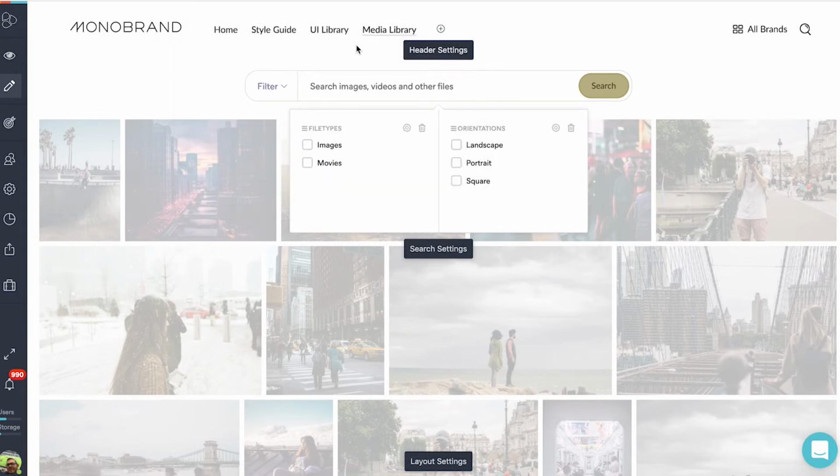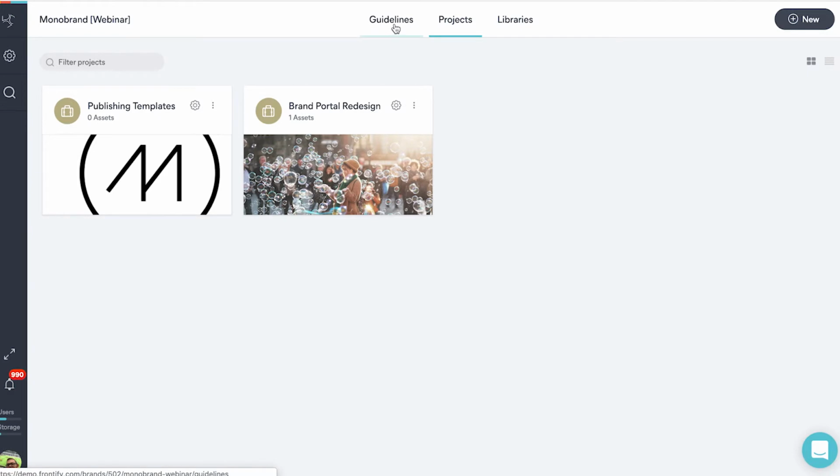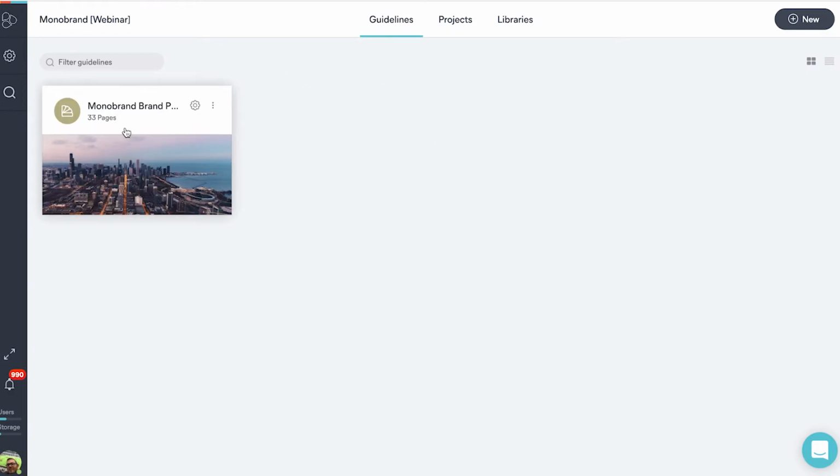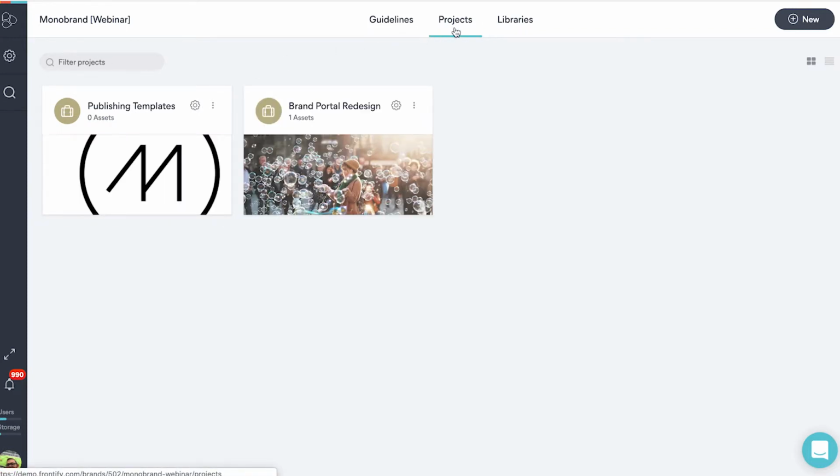And if you're wondering, okay, but where is it linking to, or where is it linking from? If you go back one step into your brand again, coming back to the first slide or section I showed you before, you can see that beside the guidelines, you've also got your projects, which reflects the workspace elements that we talk about here at Frontify, which is our collaboration tool. We've also got a publisher element, which is for templating, for print, which uses an InDesign integration, or for web applications.